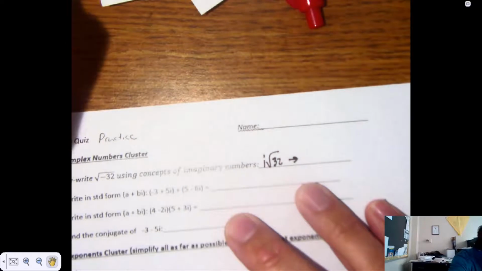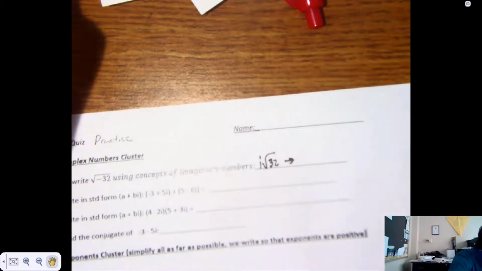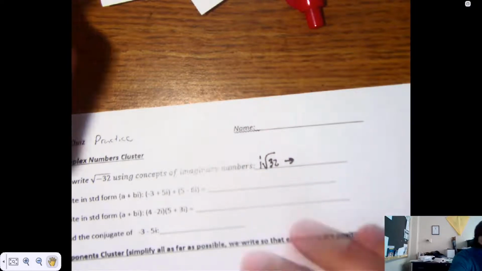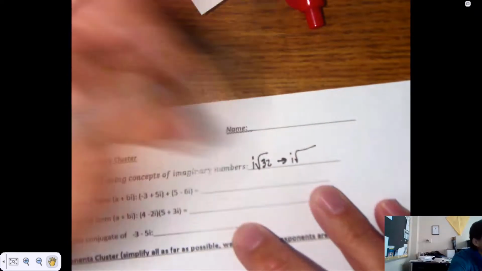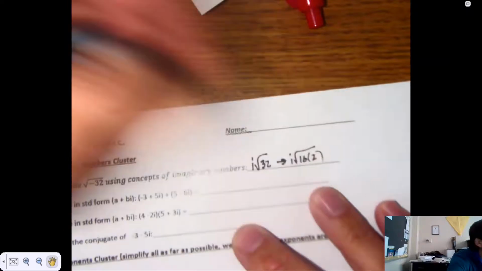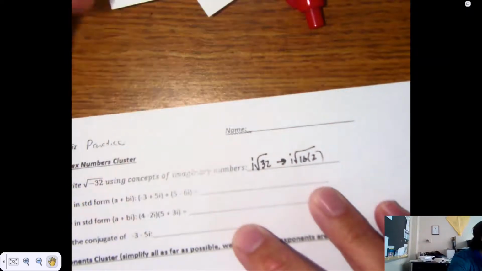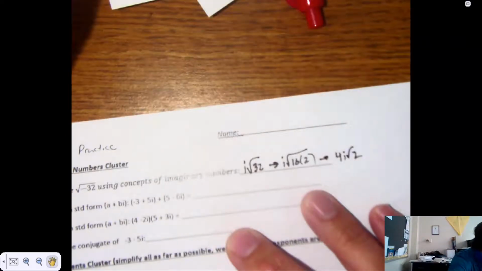You cannot take the root of 32. It doesn't exist. Separate it in two pieces. And the deal is, one of those pieces you can take the square root of. You know, 8 times 4 is 32 all day long, but can you take the root of 8? You could take the root of 4, but 8's 4 and 2. So you got to go big or go home. The biggest way to break up 32, where you can take the square root of one of the pieces, is 16 twos. Now, what's the root of that 16? So 4i root 2. It's not a hard skill.